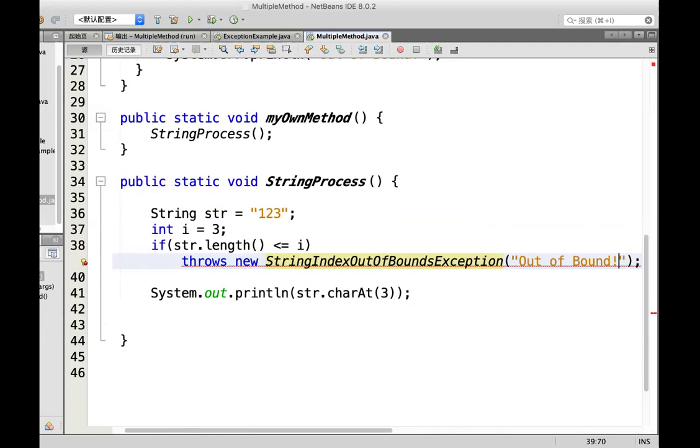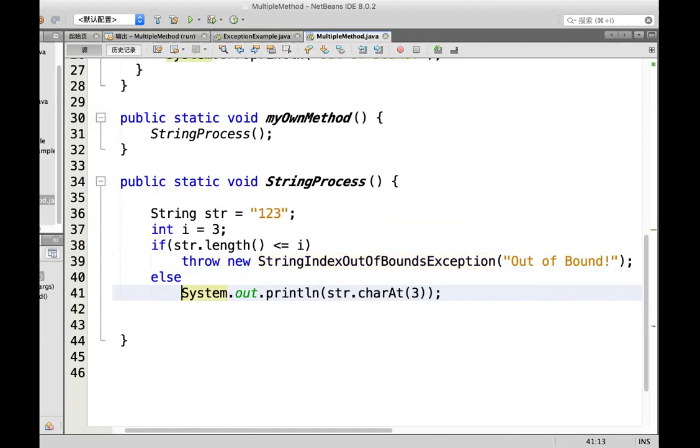I will give a new message, and then throw the new StringIndexOutOfBoundsException. The normal thing when I deal with methods is to first check whether it is out of bounds or not. If it's out of bounds, then I throw this exception. Make sure these are the thrown exceptions.